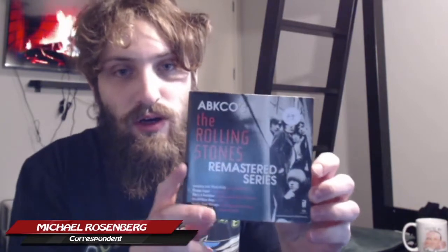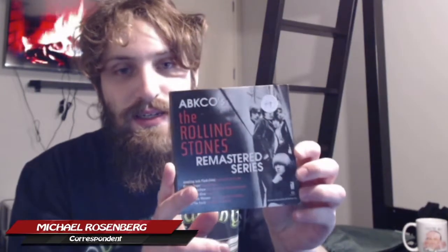And lastly, I got this one I bought for Alan Rosenberg of The Alan Rosenberg Show for his collection. This is something I knew he'd be really excited about. This is a Rolling Stones sampler. This came out from ABCO when ABCO re-released all of the Stones albums remastered. What's cool about this is it's an SACD sampler — six songs. Gatefold, got a disc in there, and it's specifically designed for SACD. I'm pretty sure this is pretty rare. Also found this in the $1.50 bin. Really solid CD finds, and very excited to have those and give them to the collection of myself and Alan Rosenberg.